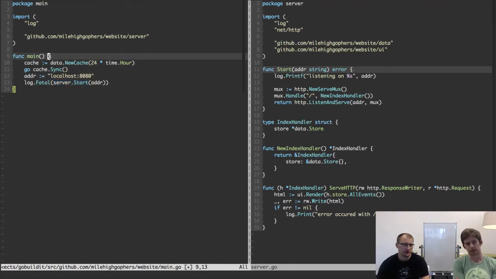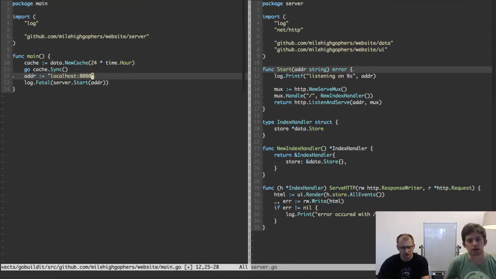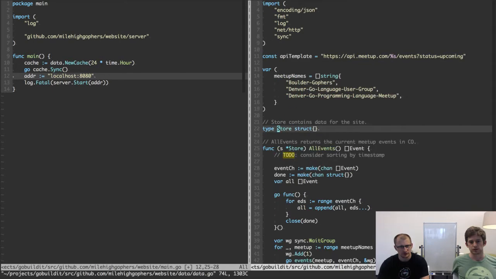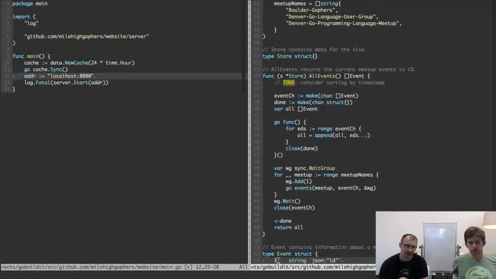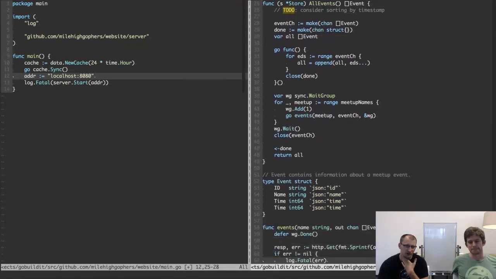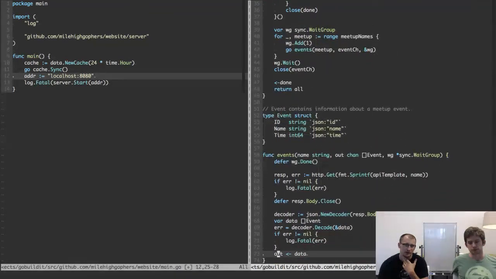Yeah, I mean, I agree with that. What I'm thinking about now is that it's been a while since I worked on this, but we have this data.store thing. I wonder what that looks like currently, the interface for that. So we have all events. Really, all the HTTP stuff is concerned about is asking something for all the event data. So it looks like this store is already kind of our interface that we want. It's pretty close to it, yeah.